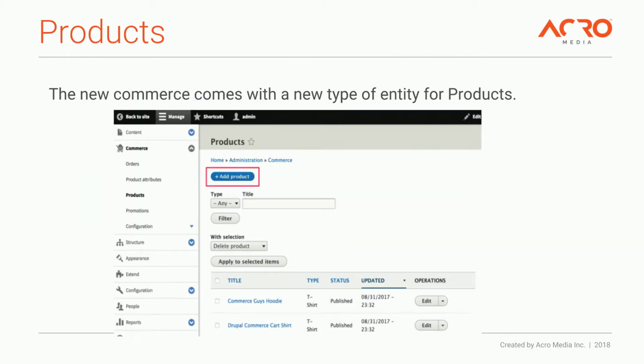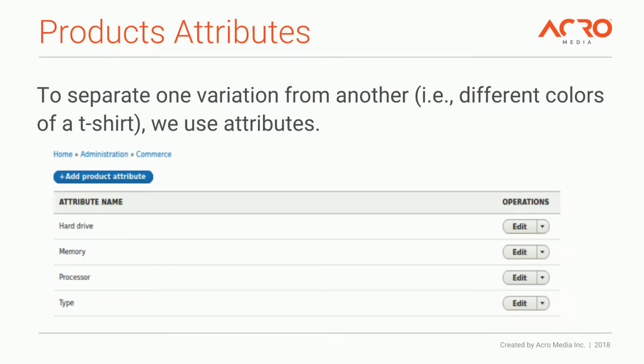Okay, what else is improved in Commerce 2? The product attributes, which separate the variations from one another. What are attributes? It's like the different colors of the t-shirts. For example, you have a hard drive, a memory, a processor.